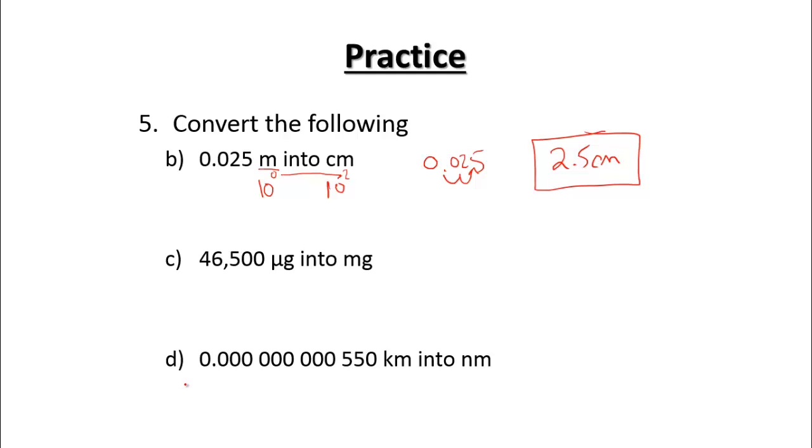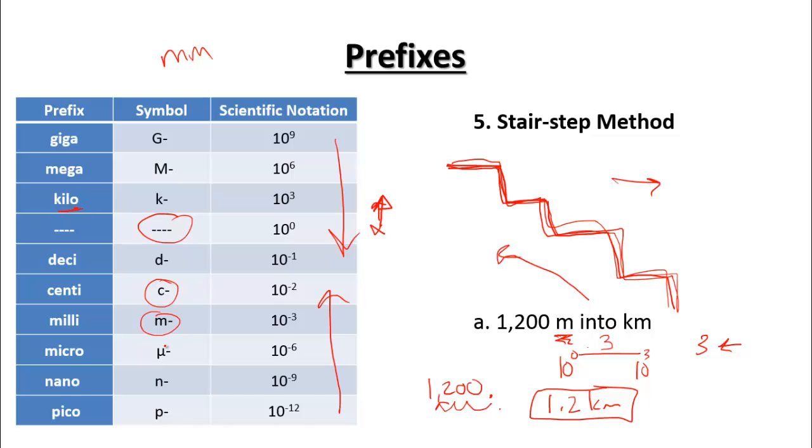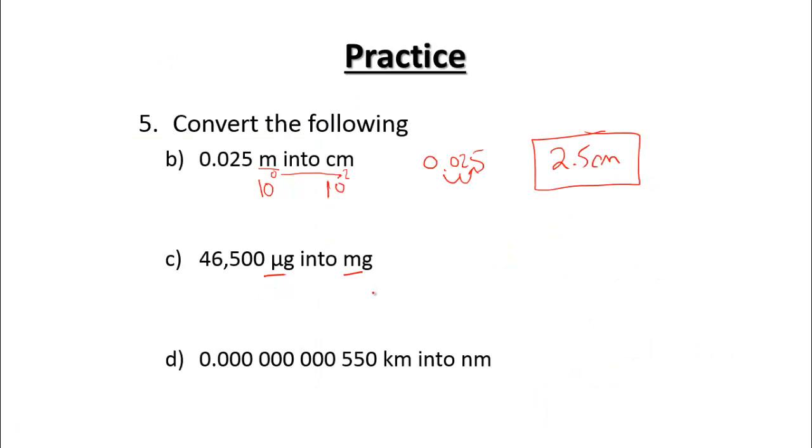Good. Okay, remember, C and D, you're doing your own, and then you're going to check your answers when you're done. So, assuming you've paused by now, here's how we do it. So we start off with the prefixes. We have micro and milli. Micro, previous page, micro is 10 to the negative 6, and milli is 10 to the negative third. So we have 10 to the negative 6, and 10 to the negative third.